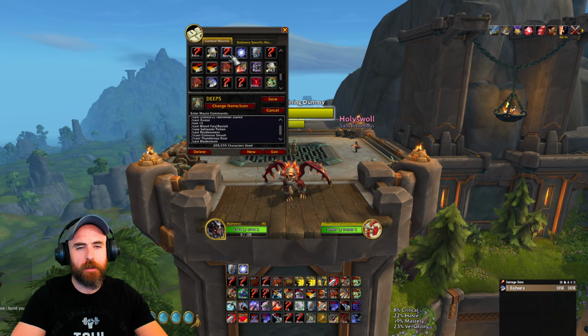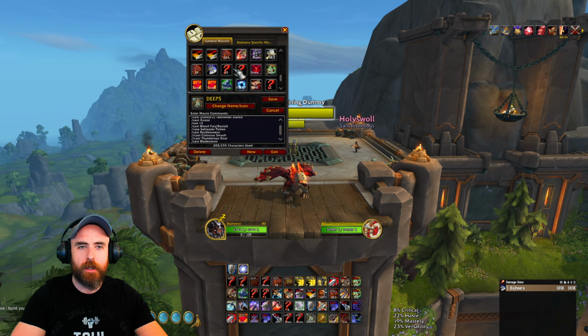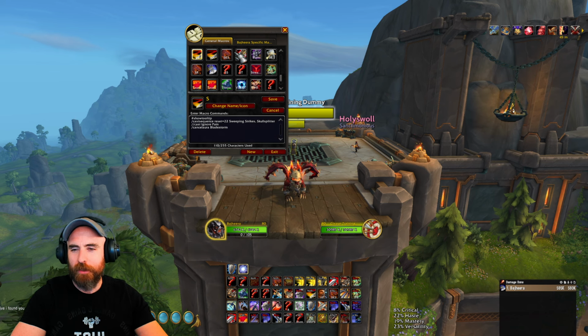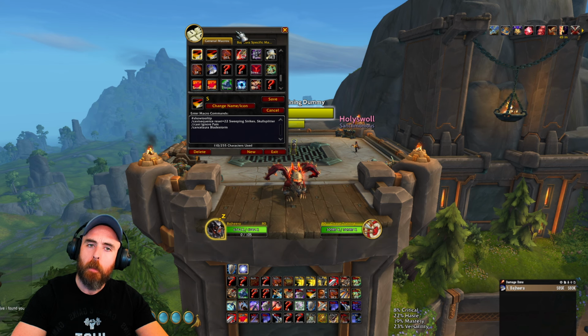Other cool things that are not basic macros. I made one of these. I don't think I'm going to use it as much now, but I have a cast sequence for Sweeping Strikes and Skull Splitter. If I'm not playing Skull Splitter, you don't really need it. But I think cast sequence macros are kind of neat: reset equals 22, Sweeping Strikes, and then after Sweeping Strikes, that button will turn into Skull Splitter. I don't think you need this anymore if you're not playing Skull Splitter.